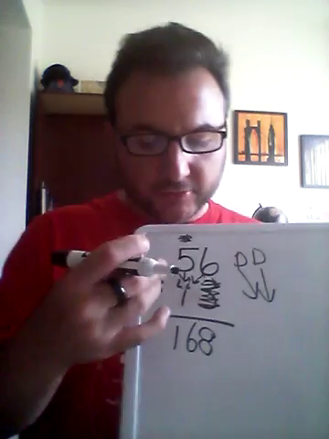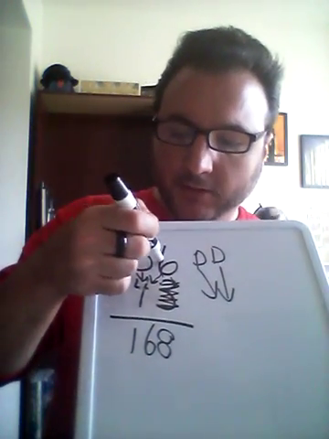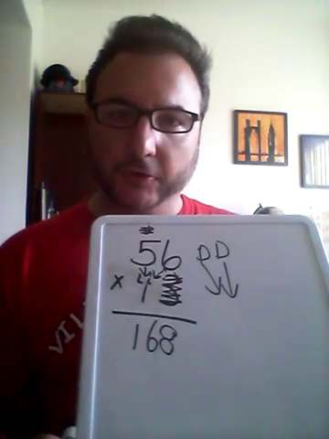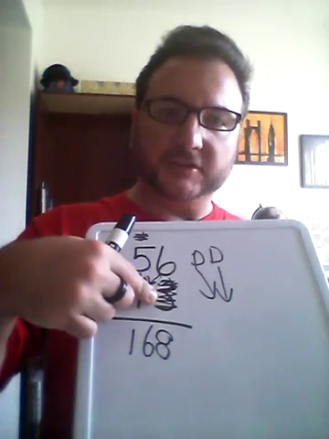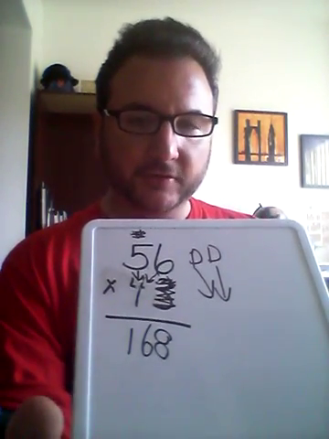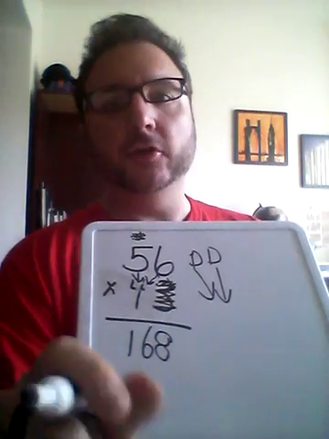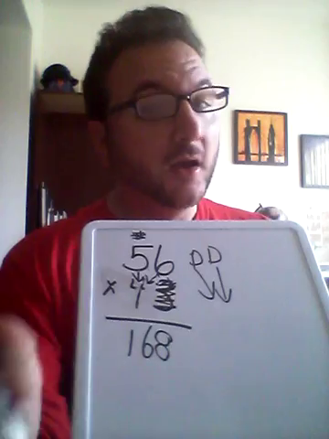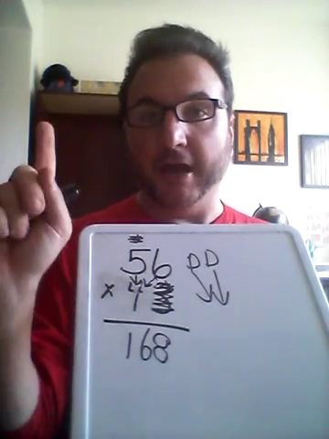Okay? So now it's going to be 56 times 4. Diagonal first. Oh, wait a minute. What did I forget to do? There's one step I forgot to do. You see how I crossed out this 3? I've got to still put something there to take its place. What do I put there? What digit always holds a place value? The 0. Remember, the 0 is one of the most important numbers, if not the most important number in math.